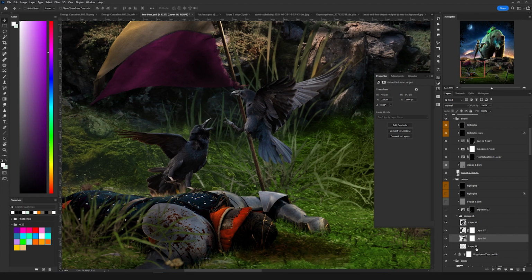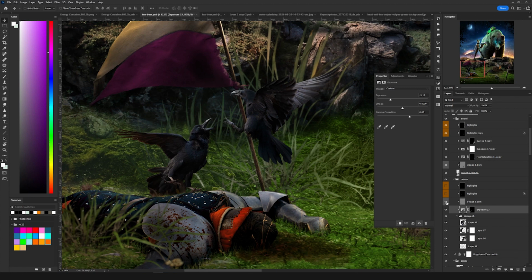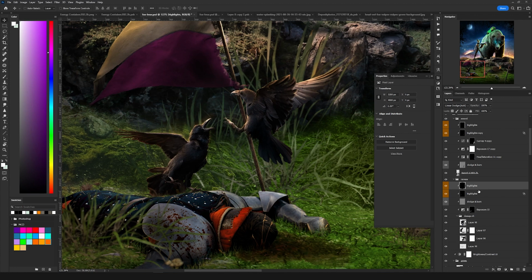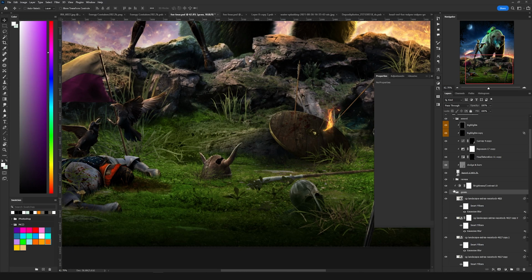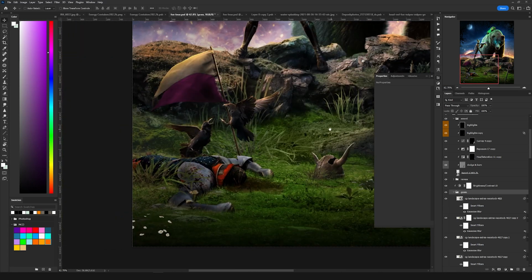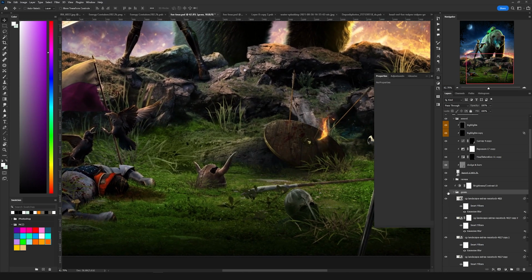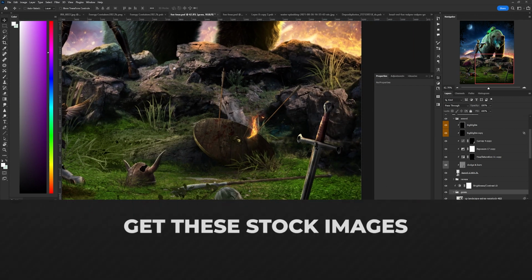Then I have added those ravens. It was the same idea. With an exposure I have made them darker, with a dodging board even darker, and I have painted the highlights. I always use the linear dodge for the highlights, and I have placed a lot of grass from Neostock, as I said, and that helped me a lot to add more depth and to cover a lot of areas that I needed to cover using those tiny grass things from Neostock.